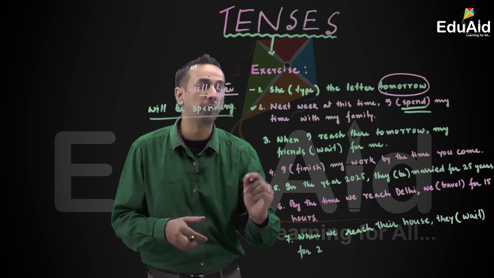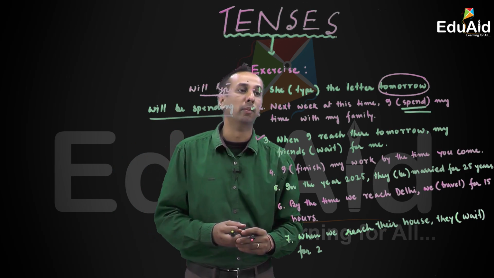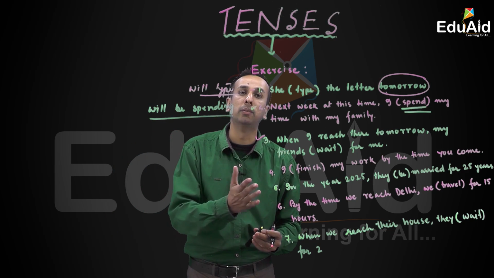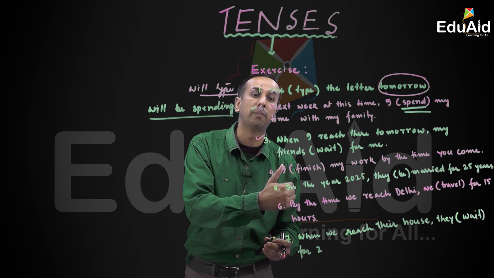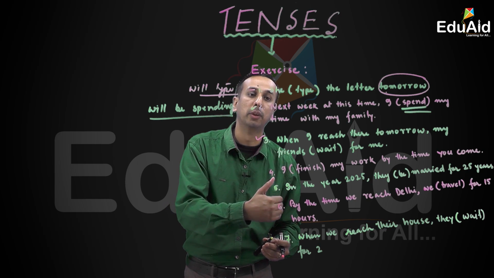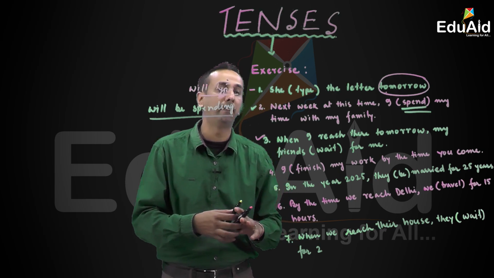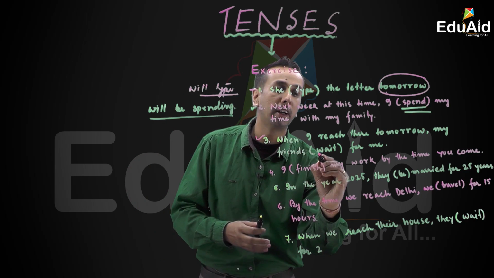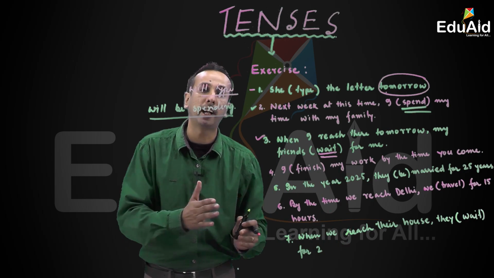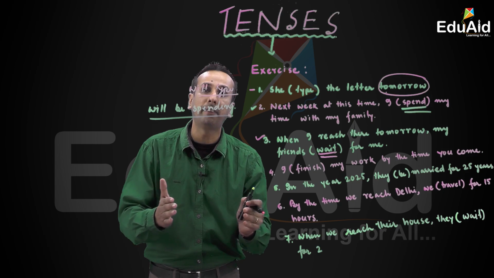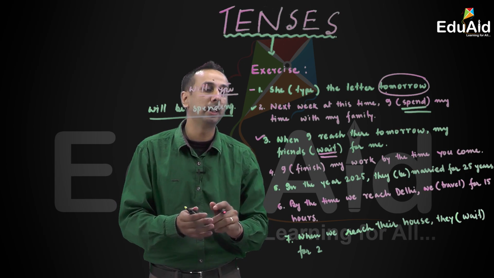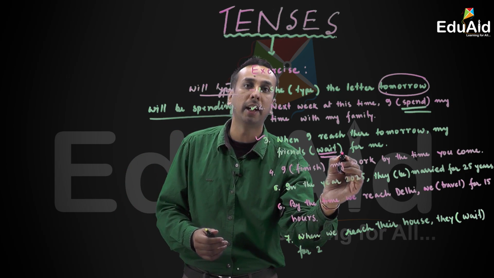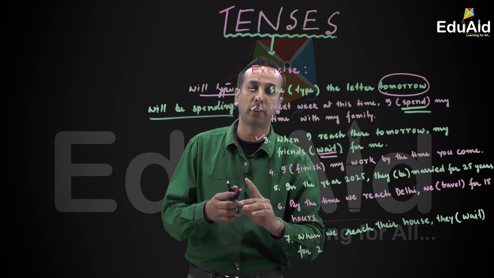Come down to question number 3. When I reach there tomorrow. When I reach there tomorrow, jitia moi ohakali talai goi pam. Ohakali jitia moi talai goi pam. When I reach there tomorrow, my friends wait for me. Mur karne mur bondhu khini rokhi thakibo. So that action will again be continued. My friends will wait for me. So this sentence will also be put under the heading called future continuous or future progressive tense.